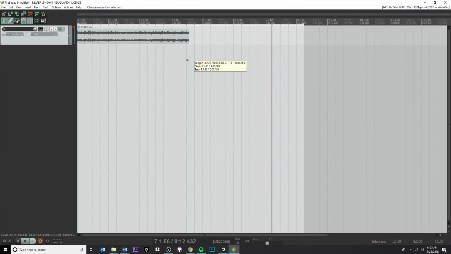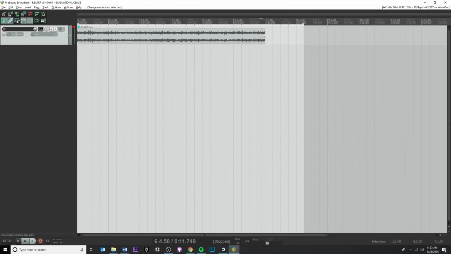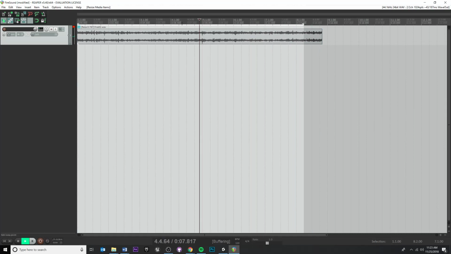You see what's happening there? So again, I'm holding down Alt and click and dragging on the end of it. And let's say if I stretch it outwards, it's going to take longer, and therefore the sound should get a little bit deeper. But it's not going to exactly work that way, and I'll explain why. So I'm going to hold down Alt and I'm going to stretch it out a little bit. So if it takes longer to get from here to here, it should be a slower, deeper sound. But it actually sounds the same. It actually sounds a little bit garbled.